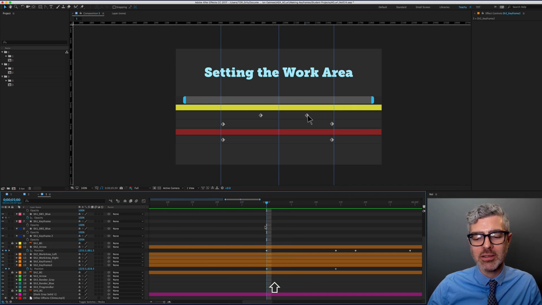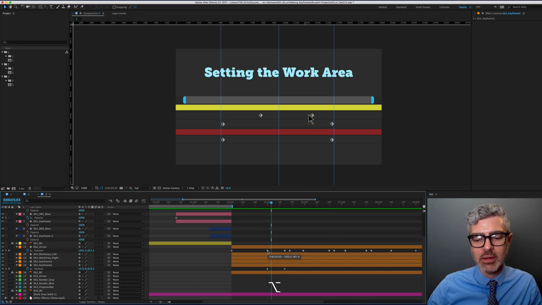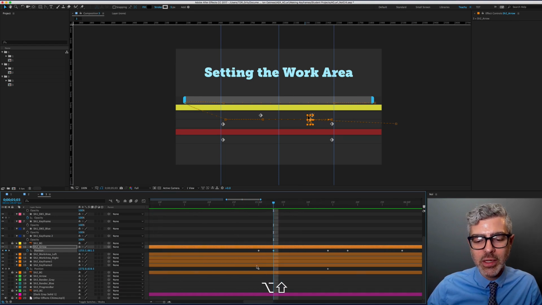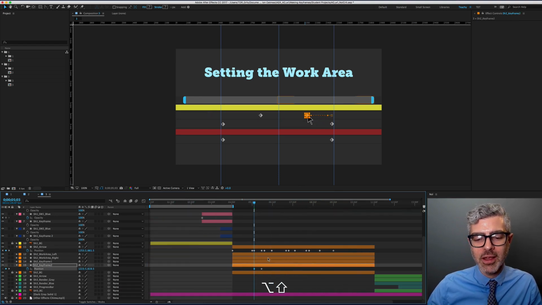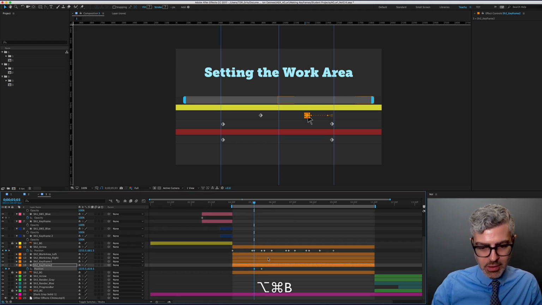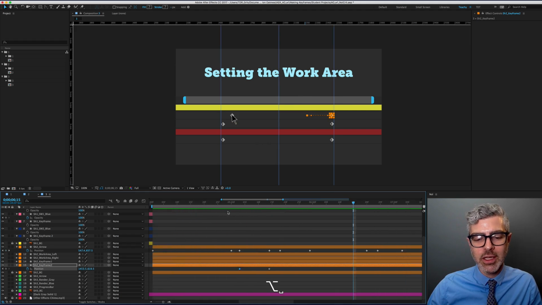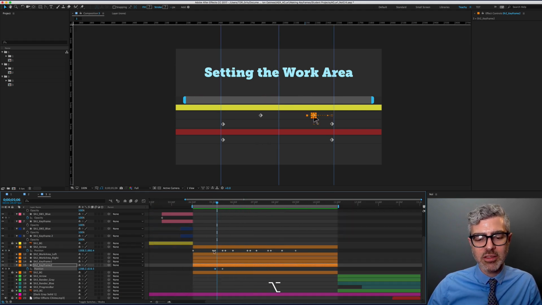So let's go 1, 2, 3 frames and copy and paste this, right? And now I've built that little pause in. And now we can start this here, and let's see what that looks like. Yeah, so right away I fixed that little issue, okay? But it still looks a bit slow.